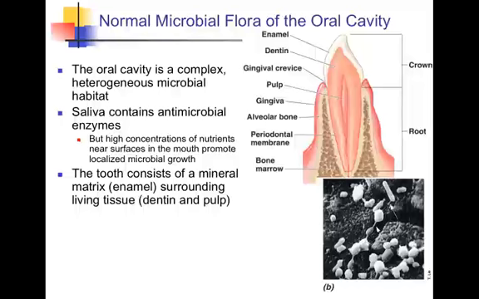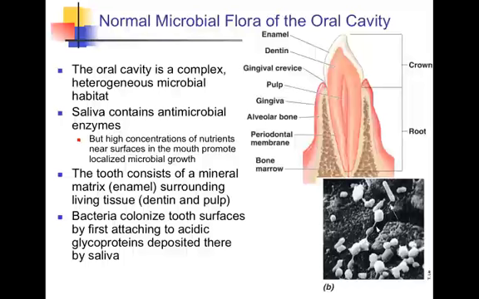The tooth surface consists of a mineral matrix that surrounds sort of a living dentin or bone surface. That hardened enamel surface plays a role in enabling us to digest or masticate food, but also is a relatively smooth surface initially as it's produced that limits adhesion by microorganisms, or can not prevent it 100%, but limits the ability of some organisms to adhere to that surface.